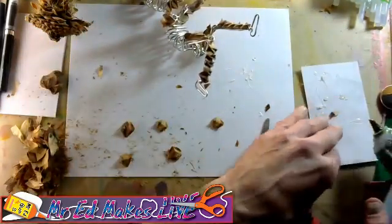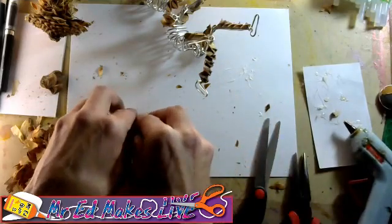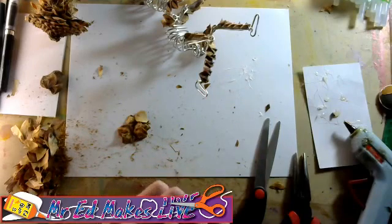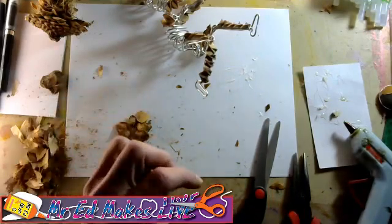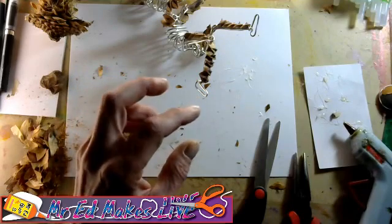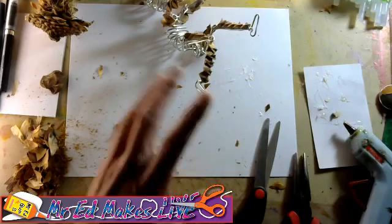I'm so old school. I was probably 11 or 12 years old when I was first introduced to a hot glue gun. And oh my God, my head just exploded. I was like, oh, the stuff that I can do with this. Oh my God. This is the greatest thing on earth. And that hasn't stopped. That feeling really hasn't stopped. The first thing I run to in my head when I'm putting things together is hot glue.